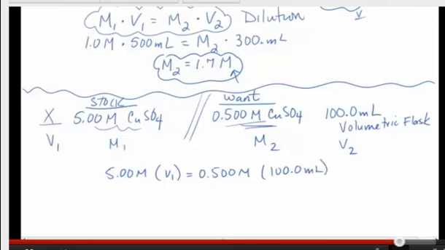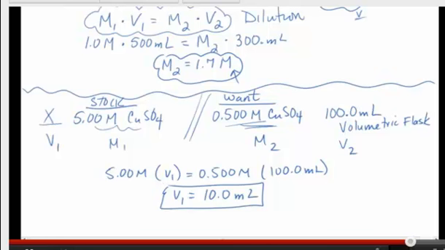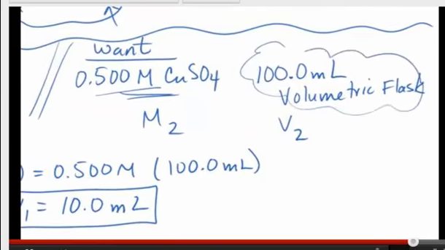All right, so my volume of the concentrated solution, or the stock solution, that I want to get is going to be 10.0 milliliters. So now what do I do? Well, we're going to see a video in just a few seconds that's going to show you the step-by-step play. But basically you are going to get 10 milliliters of this really concentrated solution, and then you are going to put it in this 100 milliliter volumetric flask, and then add enough distilled water, therefore diluting it, until it will have just the concentration of what you desired. And that is how we do a basic dilution.